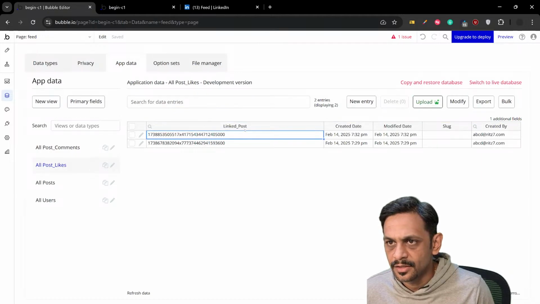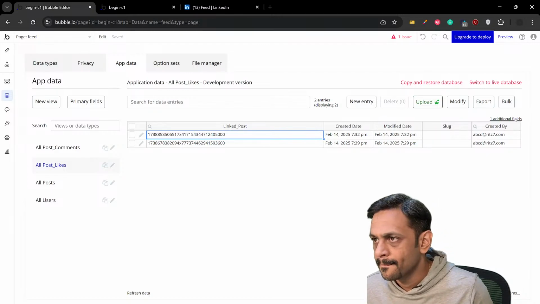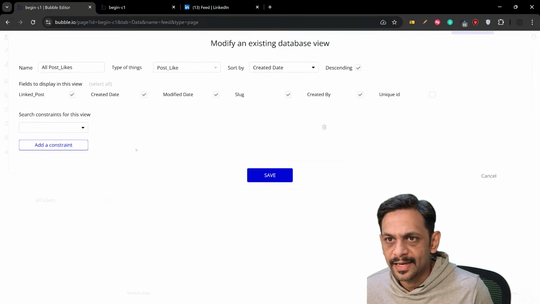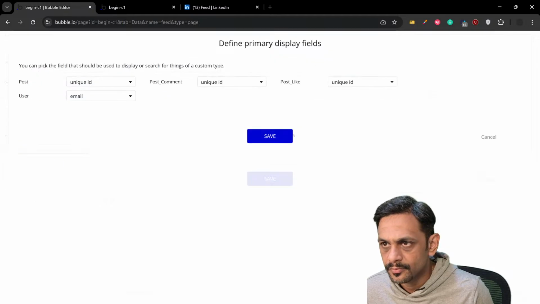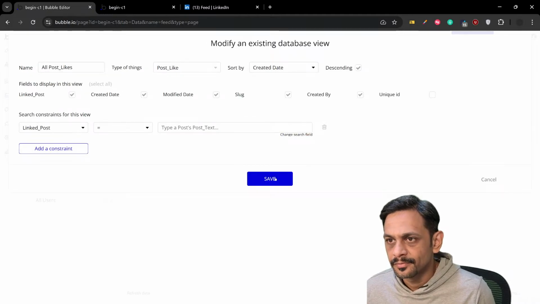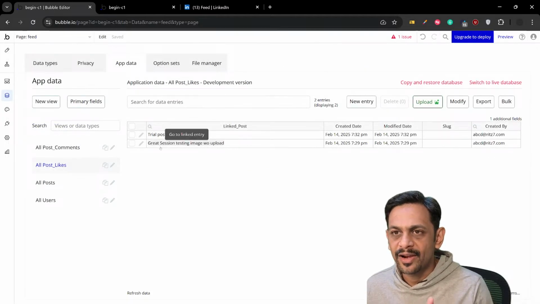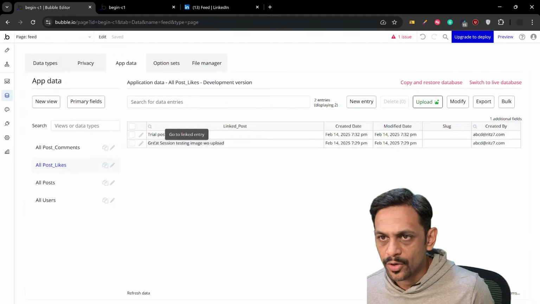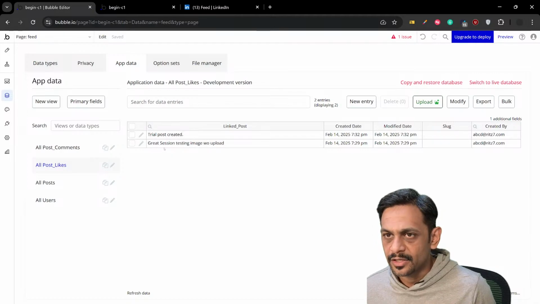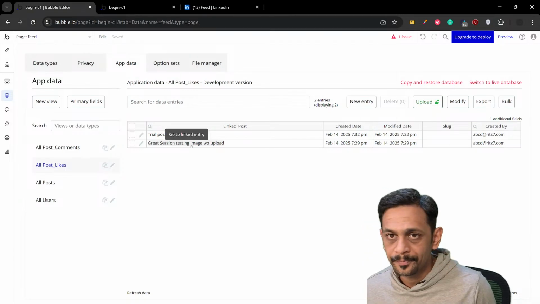I'll just change the display data here instead of unique ID so that we can easily understand which post, we can make it as post text. So I'll remove this, click on save. So we have one for grade session testing image without upload and then trial post created. So 2 likes have been added and both have been added by abcd@red7.com.